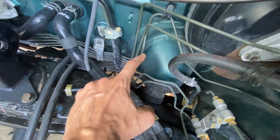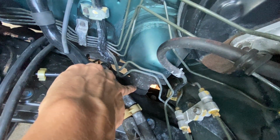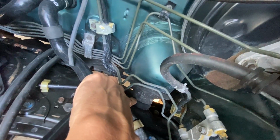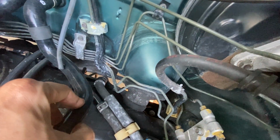Okay, here is where the steering rack comes in from the interior, goes into the engine bay, and then it comes down with a joint. It looks like there's a rubber cover under there. So I believe the way to disconnect it is from the underside. I don't believe you can disconnect it here from the engine bay side.